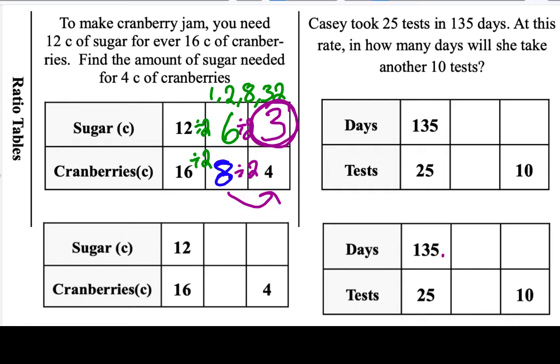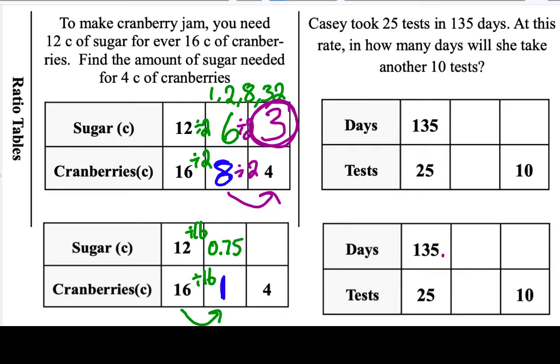Now, let's go ahead and tackle this one a second time down below. This time I'm going to go down to a 1 instead of an 8. And as you remember from talking in class, when in doubt, you can always go to a 1. So no matter what you do, you always have that as an option. If ratio tables are something you struggle with, you're not quite sure what to pick, just pick a 1. But now we have to figure out how to get to that 1. So I need to go from 16 to 1. To do that, I would divide by 16. So I do the same thing to my second number. 12 divided by 16 is 0.75.